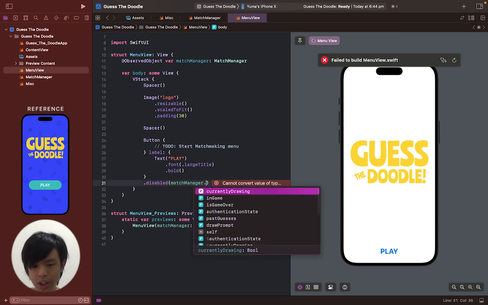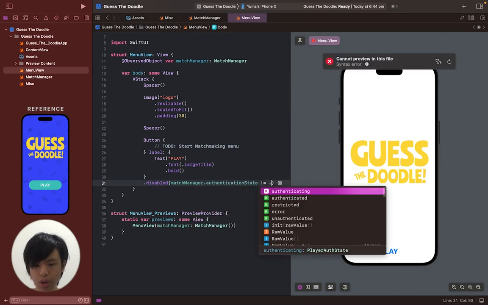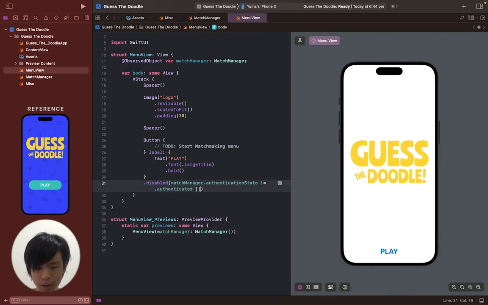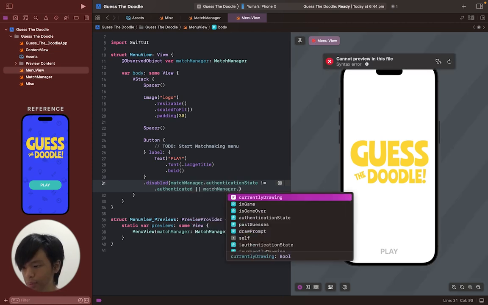So we're going to check for both cases. So we're going to disable it if our authentication state is not authenticated, so dot authenticated, or we are also in the game. So match manager, oh, not math. We don't need math in this game.